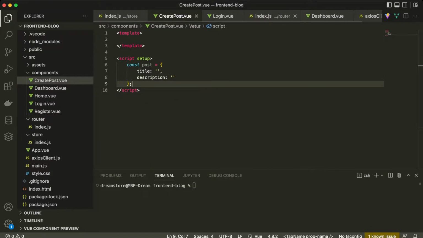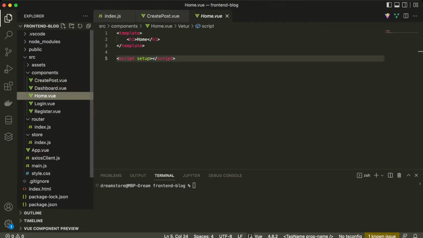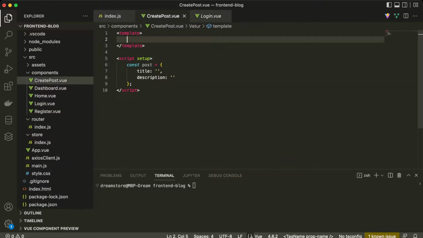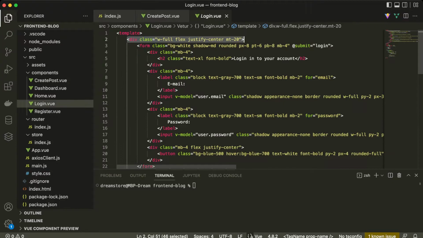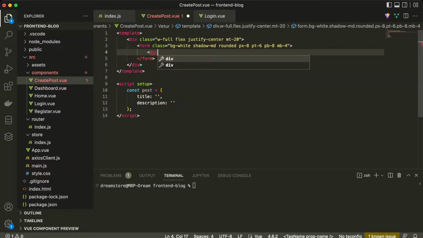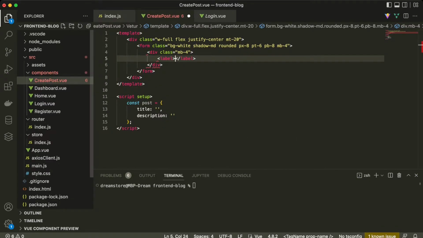Let's also close these files, and let's go here. First let me copy this stuff. Also we can open a new container, and we can also create a new form. Let's delete the submit action for now, and let's create a new div with margin bottom 4, and let's create a new label.